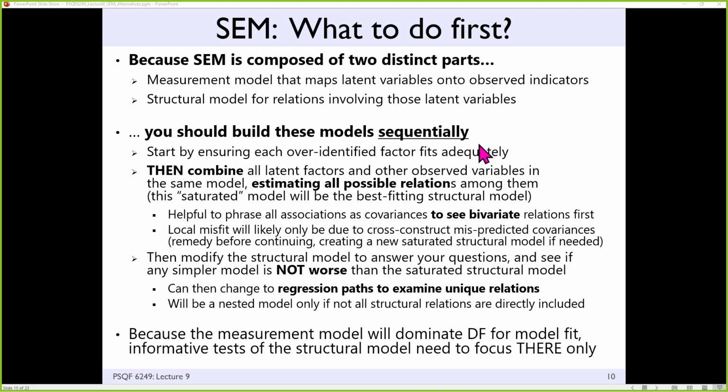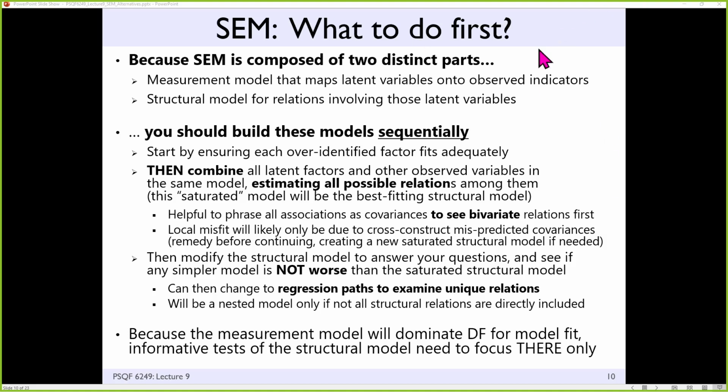Those covariances that we can estimate between the predictors and the outcomes when the predictor is not in the likelihood, that's the correlation, so the regression part, right? Yeah, so if you want a relationship between a predictor that is not in the likelihood and an outcome that is in the likelihood, you cannot estimate a covariance directly because that will bring the predictor into the likelihood. Oh, so it has to be a directed path from the predictor to the outcome in that case. A regression coefficient. Yes. But when the predictor is in the joint likelihood function together with the outcome, in those cases, that relationship will also be a regression coefficient or a covariance. Yes.